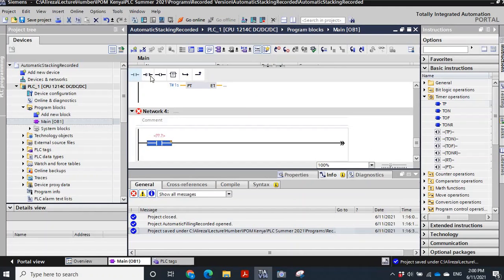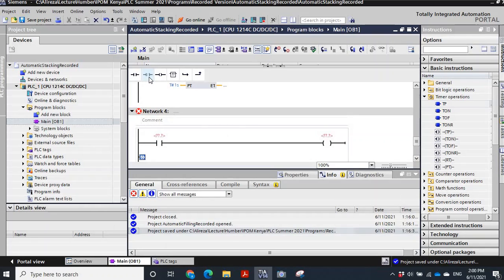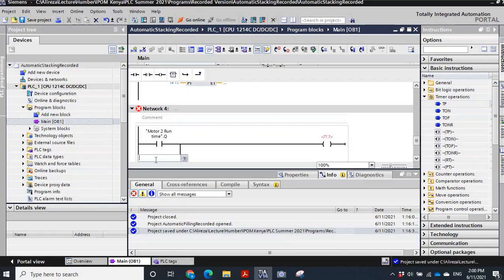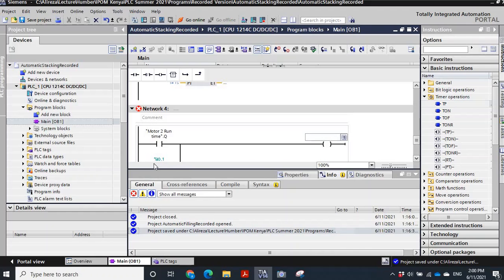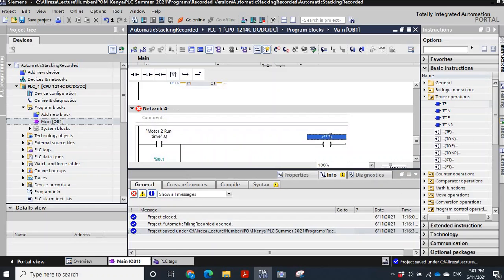So either this one or we have the stop, this should be normally closed. Okay, and then normally closed of this and then go back. So either motor 2 runtime Q or stop, then resetting. This is the resetting. The counter resets.